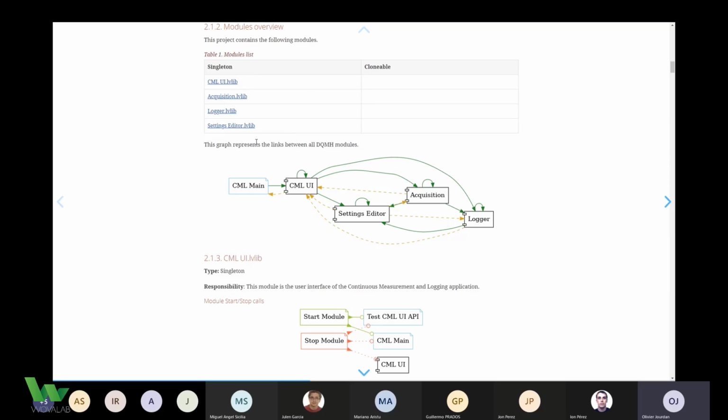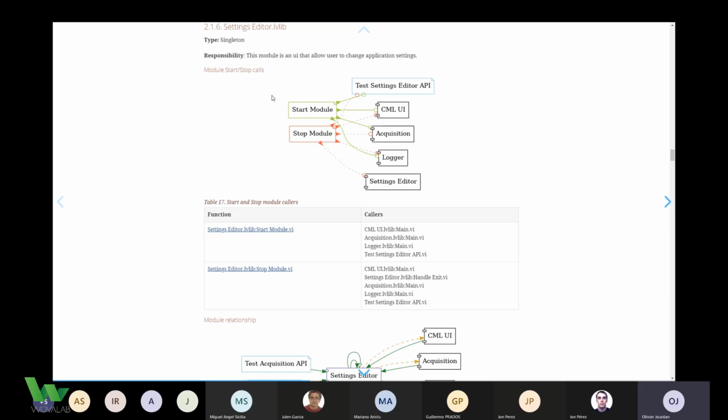And if you want to know more about one of these modules, you just have to click on it, and you get more detailed information on this module. You can see the responsibility of this module, which is something the developer adds in the LVlib description.